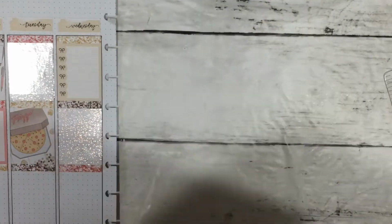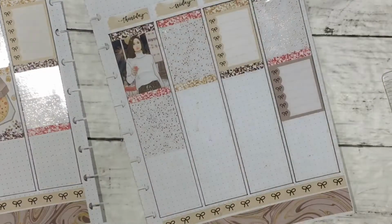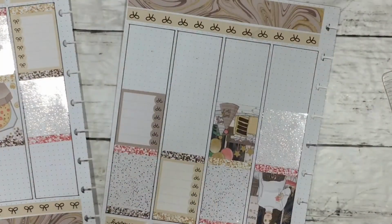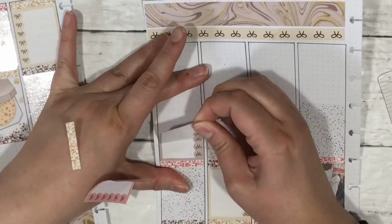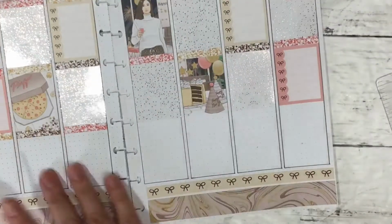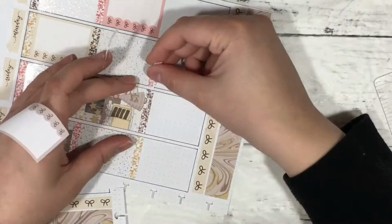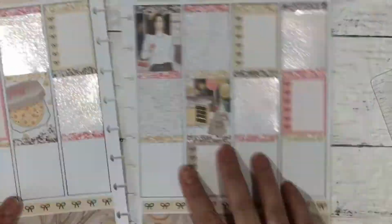And I will tell you, I got rid of a lot of stuff when we moved, and I regret getting rid of those half size binders a lot, because I am now back into this style of planning, the standard vertical sticker kit planning, and I just got rid of a lot of my stickers. I got rid of a lot of my storage, and so I had to repurchase all of it. And I'm like, why? Never. The moral of the story is, if you're a creative, crafty person, never get rid of anything.